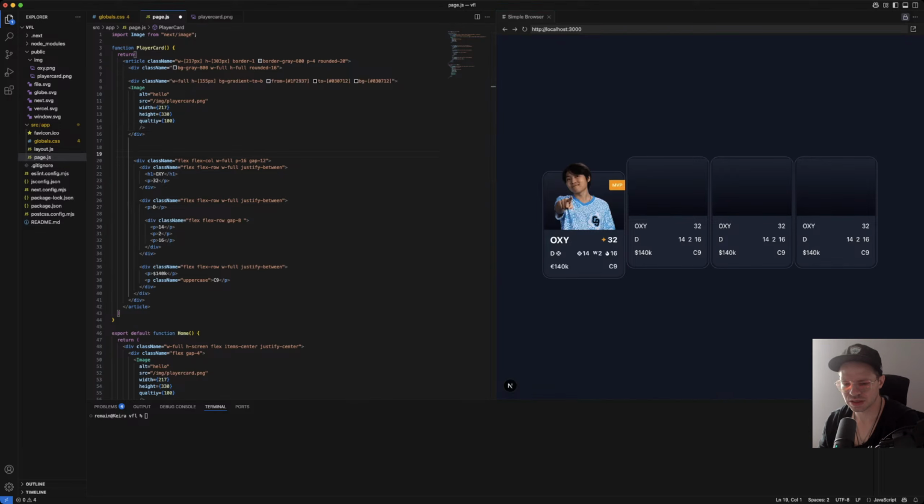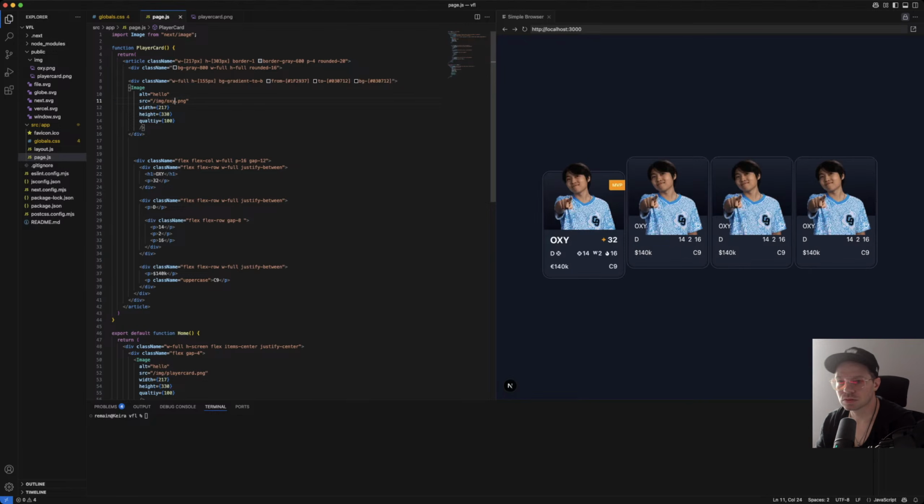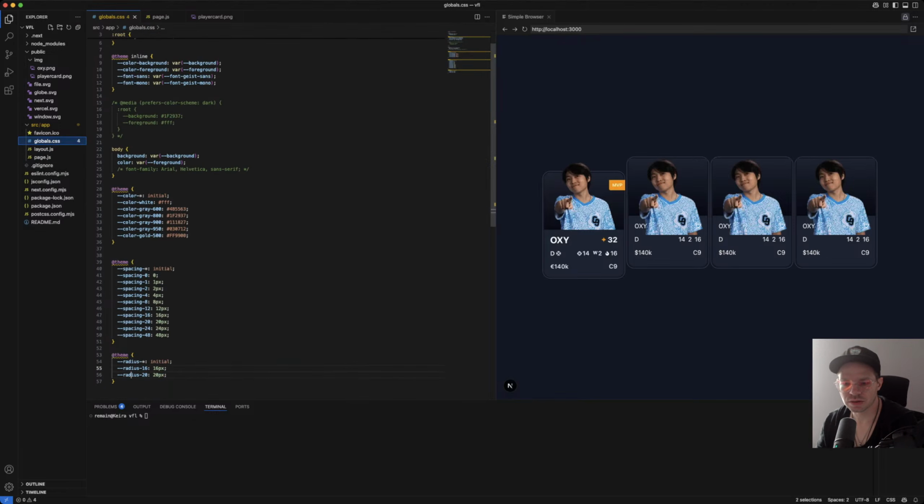It looks like we're missing a rounded border there. Where's that at? Rounded 16, rounded 20. Looks right to me. At 16, there we go. What did we do wrong? Rounded 16.